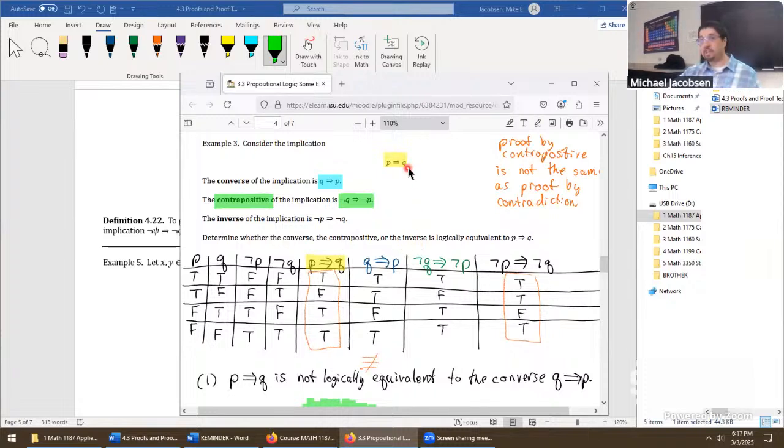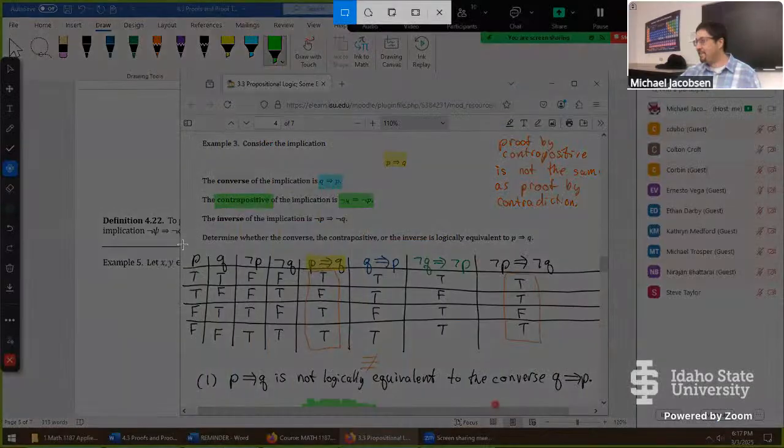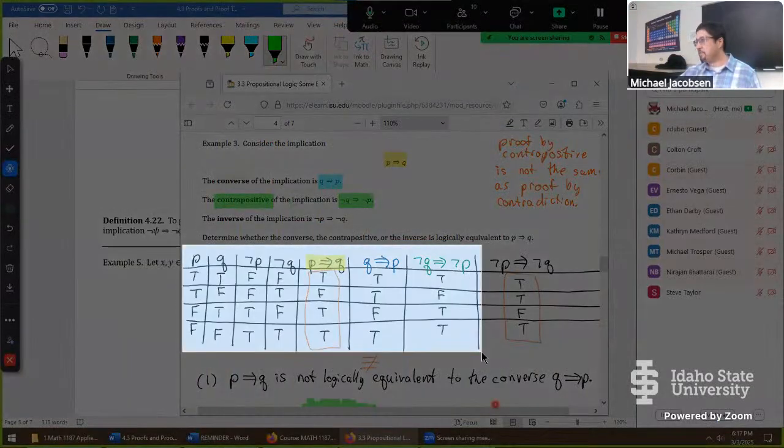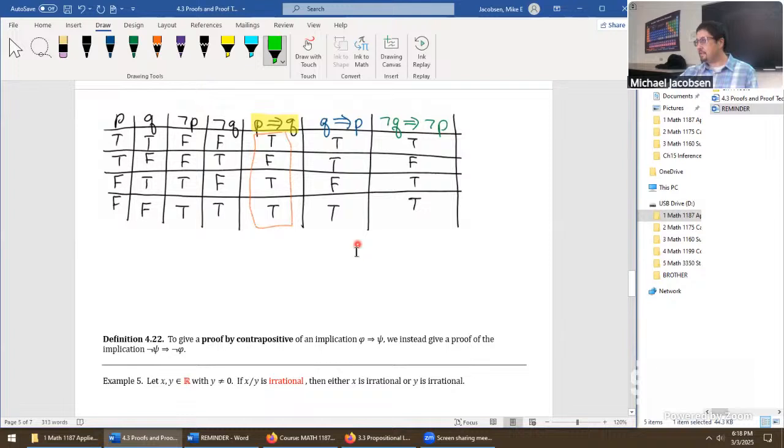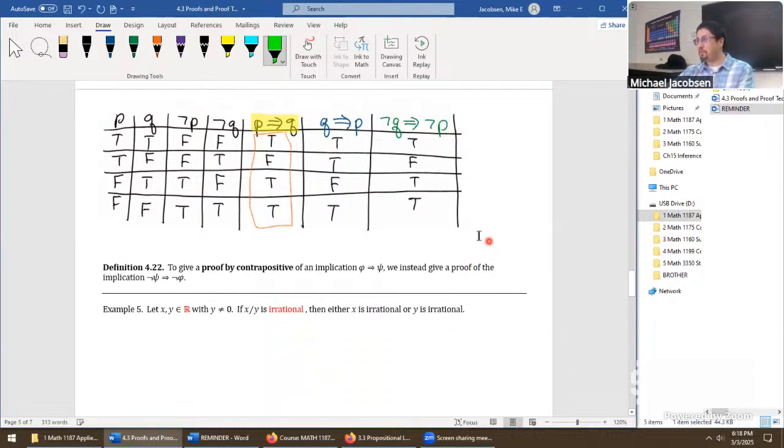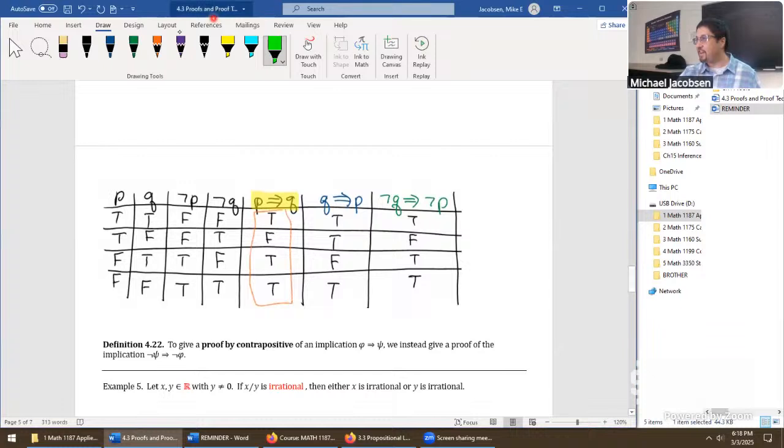Here's P implies Q, the implication. And we were able to show right here, that's the contrapositive, logically equivalent to the original implication. Logical equivalence means the truth assignments that we get line up. No, I'm looking at the wrong ones. It should have been this one and this one. Let me take a screenshot to try to clarify better. There we go. We were looking at multiple statements at once with this, so this will be a better screenshot to clarify.